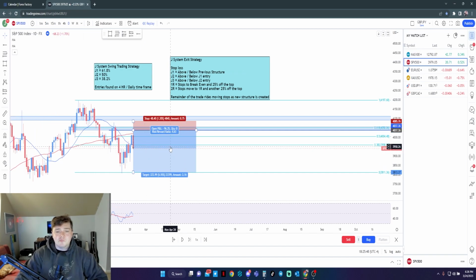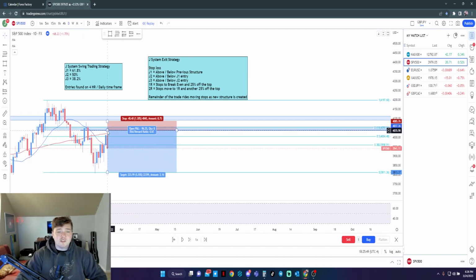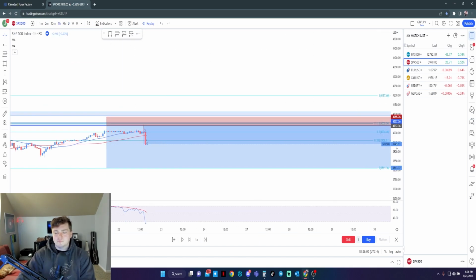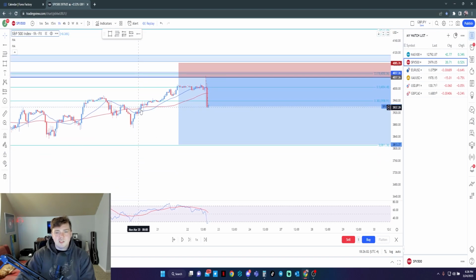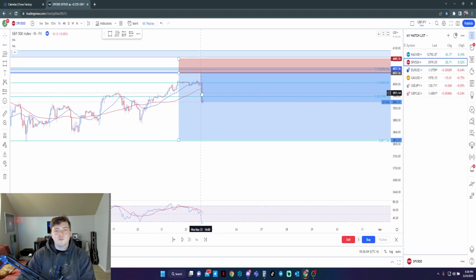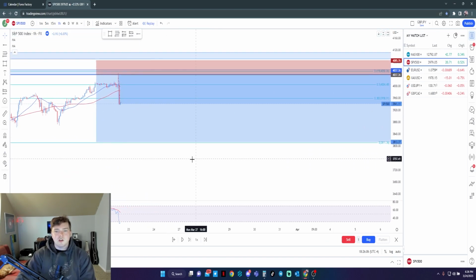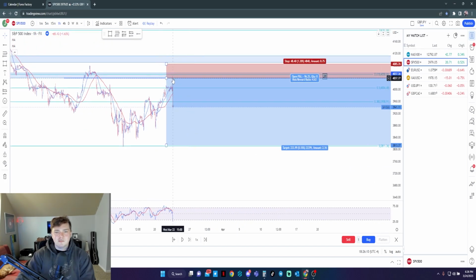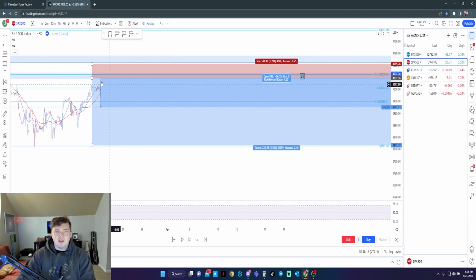So once I had the trade in play, that's it. I just enter the trade. I set my stop loss and I set my take profit. Now, what do I do once price starts moving? So if we drop it down to the hour chart, we got a little bit lucky with this one because this one took a move very fast. So right when we got this entry, price took off. It dropped straight down. We were up 1,000 pips pretty quickly.